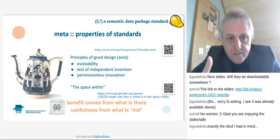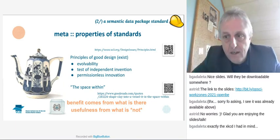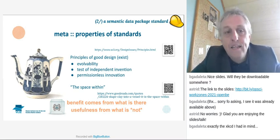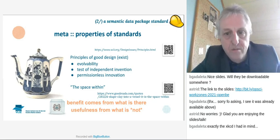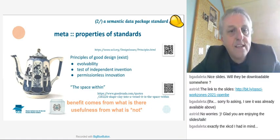The first link here is one that points to the design principles written down by Tim Berners-Lee about the web, I think roughly 20 years ago. It's definitely the kind of web archaeology you could find. I dig it up every 3 years or so, and each time I get extremely inspired by it. It also introduced me to the old Chinese wisdom on the slide, claiming that the usefulness of a teapot comes from the fact that it is empty.